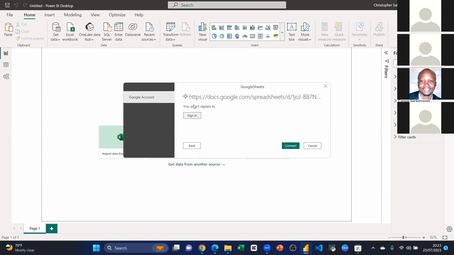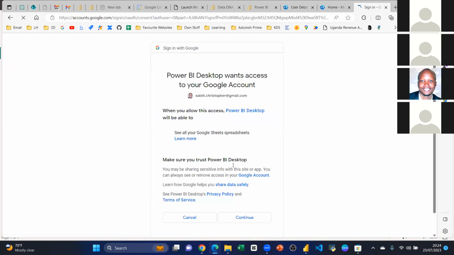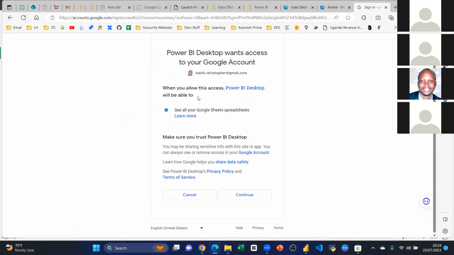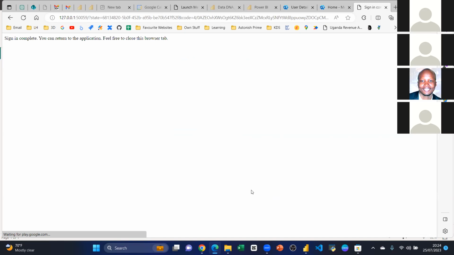So here it is asking me to log in. I will say sign in. It will take you back to the browser to log in. You'll choose the account that is logged in, because here they're asking you to choose to continue with Power BI Desktop. So I'll choose this, and it will ask me to give Power BI access to this file. I'll say yes.